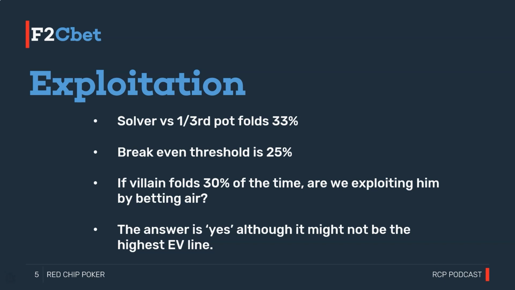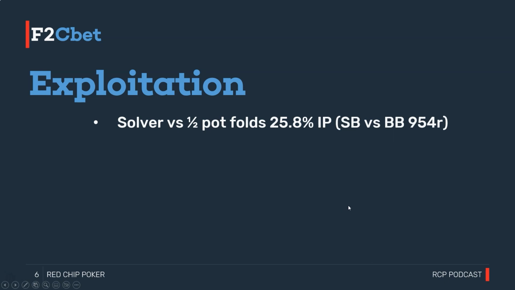It's usually going to be a higher EV option to check back and play that part of the game tree instead. Now let's think about another very similar example, but it's going to be slightly different. So it's going to be another fold to c-bet scenario. This time the aggressor is going to be out of position, and it's a small blind versus big blind cold call, single raised heads up pot.